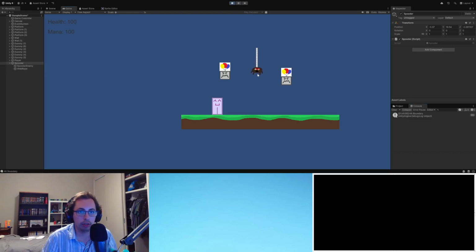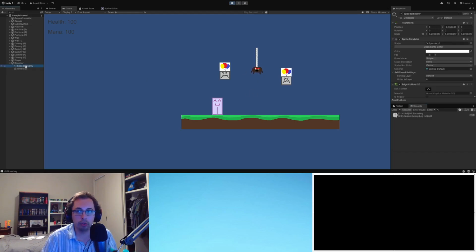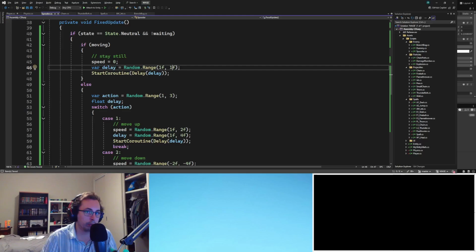Suboptimal. Spooder's Y position. Ah, it's relative. Oh, that's really annoying. I also accidentally moved it, apparently. Okay, so it's relative is the problem.